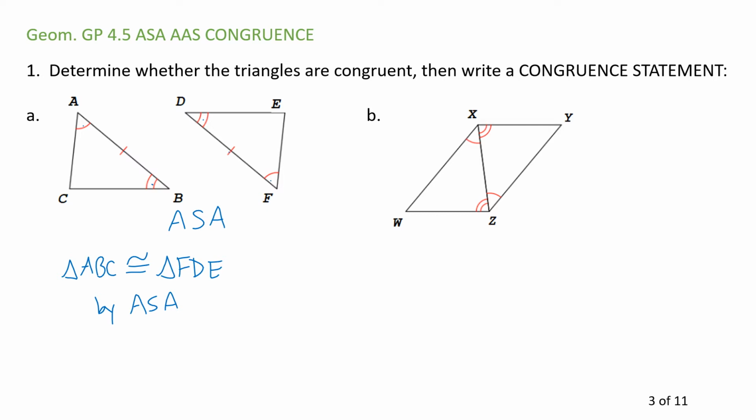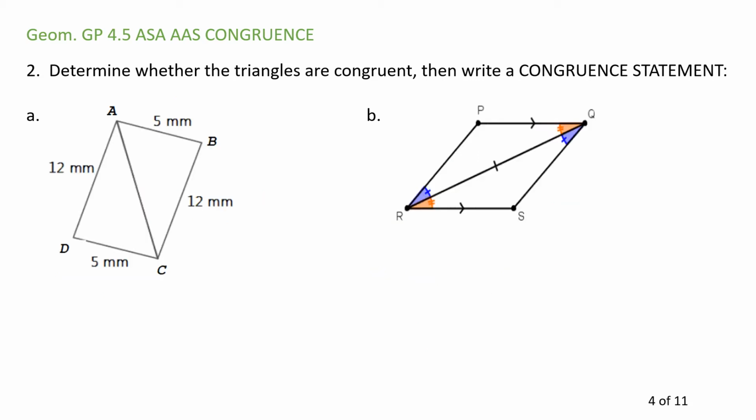How about this one? I need 3 pieces of information. It looks like they've only given me 2, but I do know that that side is congruent to itself. So I have 1 hash mark, side, 2 hash marks. This is angle, side, angle as well. So the triangle statement, WXZ. I started out here at the peak. I went to the one that has 1 hash mark and ended up at the one that has 2 by angle, side, angle.